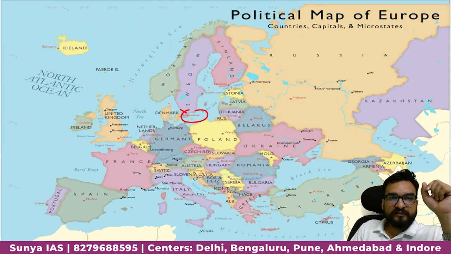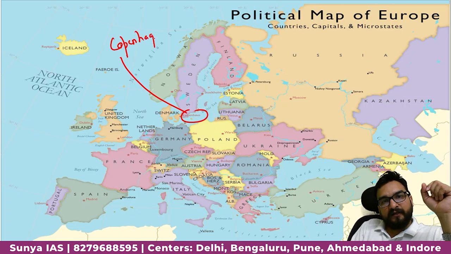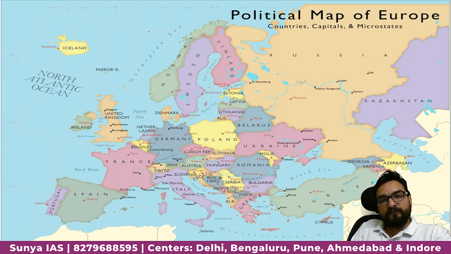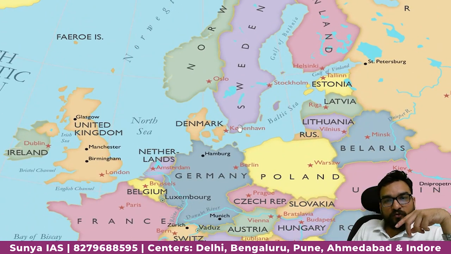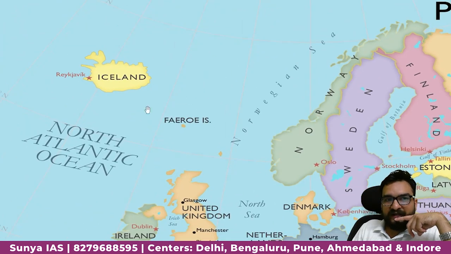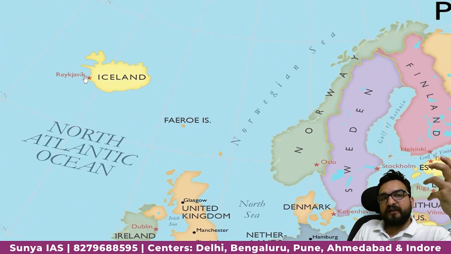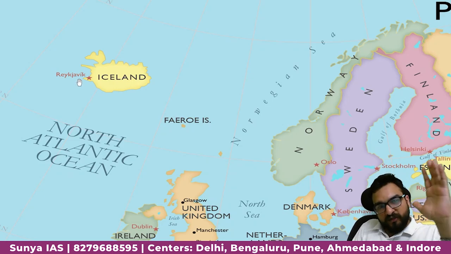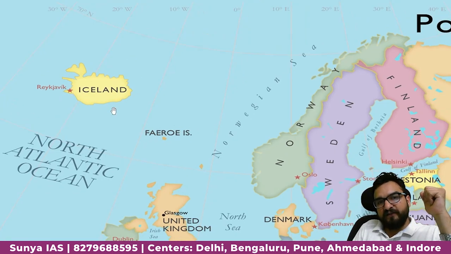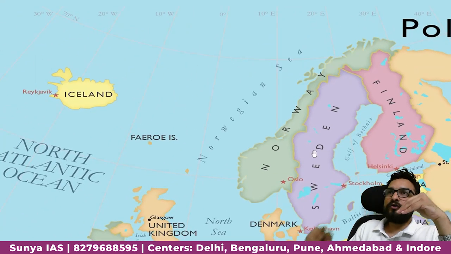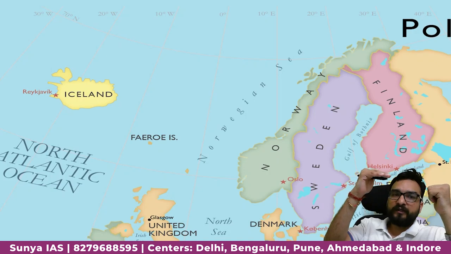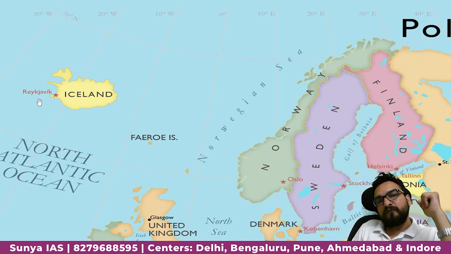But Norway, Sweden and Denmark are your Scandinavian countries. Denmark's capital is Copenhagen, and it is also written in another spelling. Don't worry about the spelling, they will not give you four options like that, the question is not going to come. Just understand from the understanding point of view, guys. Denmark is Copenhagen. Iceland's capital is Reykjavik. I'm sorry if I'm pronouncing it wrong. Reykjavik, Oslo, Stockholm, Helsinki. What is the northernmost capital of the world? This Reykjavik, guys, is the northernmost capital of the world, right?